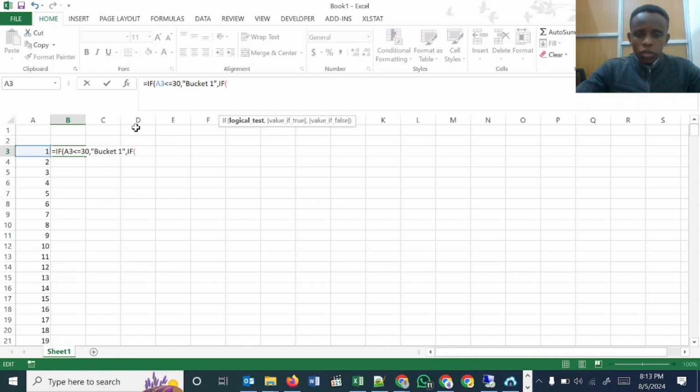A3. Now, since we are looking for something in between, we are supposed to add the AND function because we are looking for something between this range and this range.